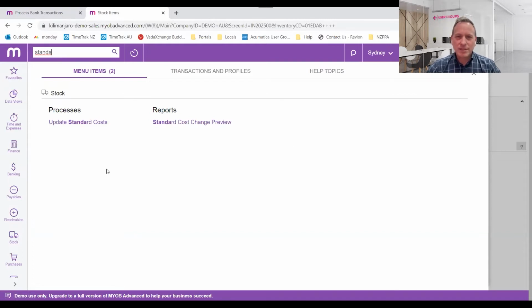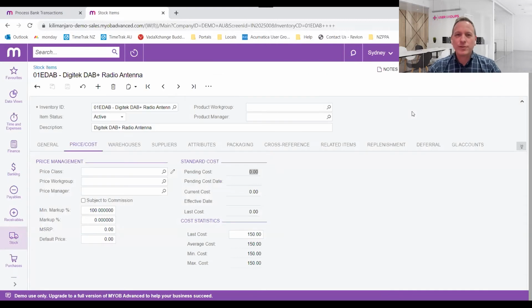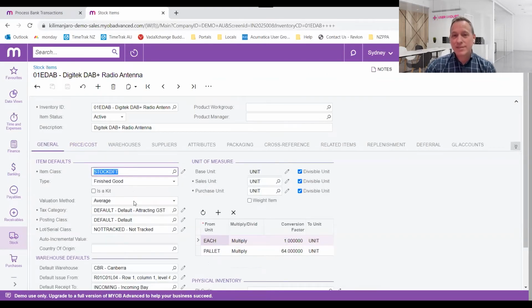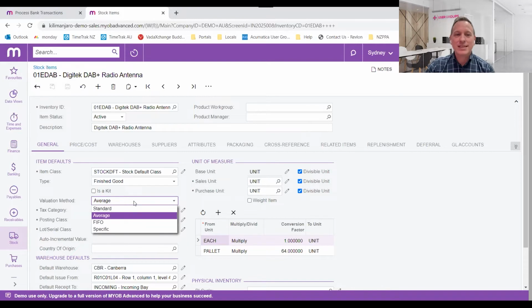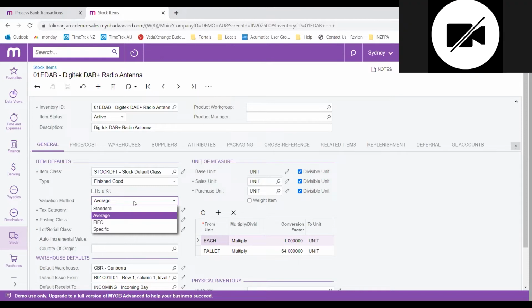Of course, those costing methods are defined by inventory items. So if you do need to have mixed valuation methods, for example, we have some manufacturing items that we want to value based on standard costs, and other inventory items that are purchased items, where we want to maintain average cost or specific costs, you can mix and match those valuation methods as required by the business. Of course, product costing is a really, really complex one. So talk to your accountant, talk to your business partner, and make sure you get some good guidance around that as well.